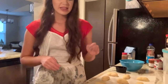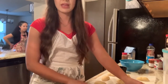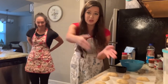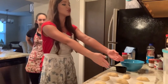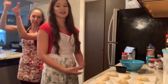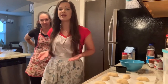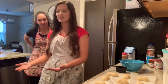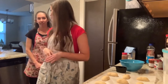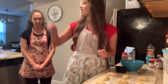All right, so these are rising. We recently moved into a new apartment, and there's a vent that blows directly on them, so they weren't rising quickly. So I put one pan in a slightly heated oven, not very much. I started to preheat it to 200 and then turned it off after a couple minutes. So it just got a little warm. And then I shut that vent off.